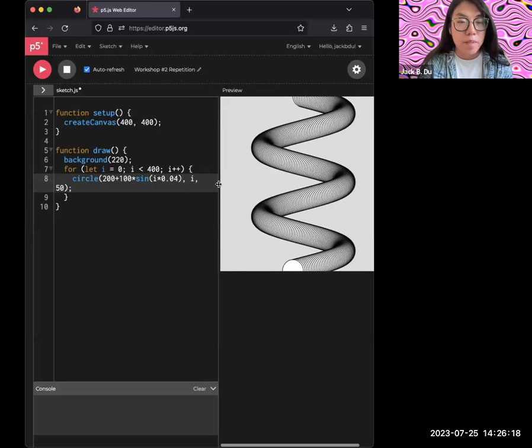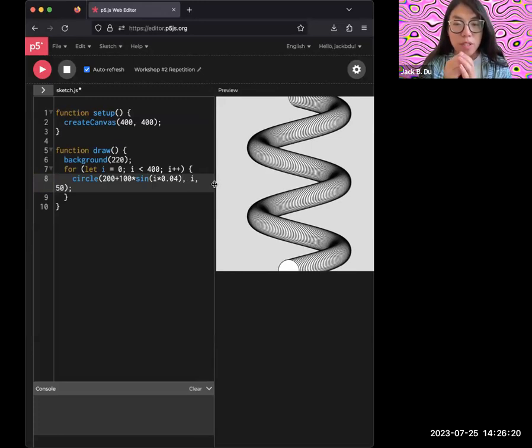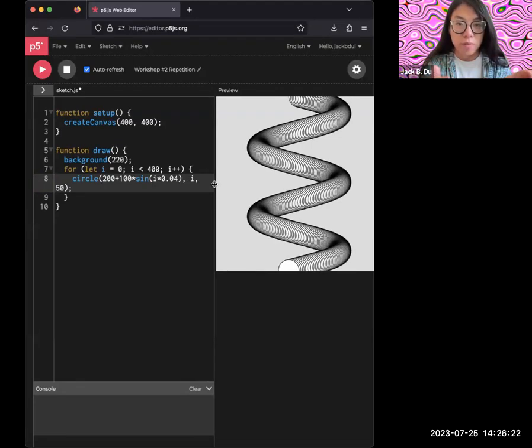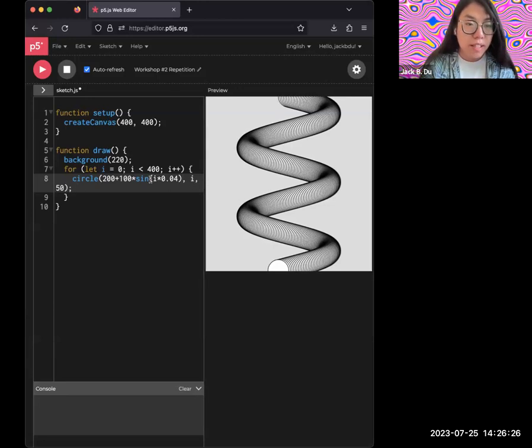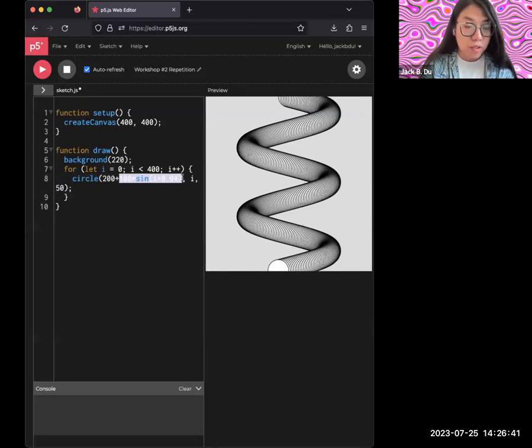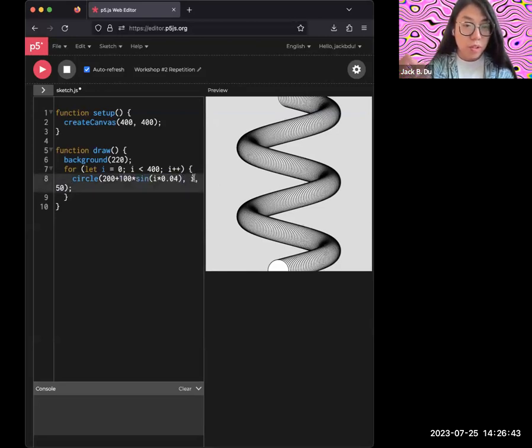And what if you want this to be circular? In that case, we would want to add this sine also to the width. Sorry, to both the x-axis and the y-axis.